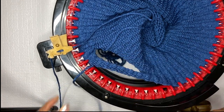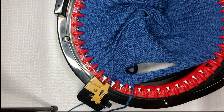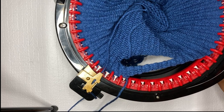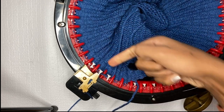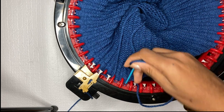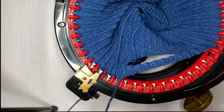Okay, almost there. I just left these up. Sometimes I don't knit them all down because there is a chance of them falling off and you really don't want that to happen. So I'm just going to go ahead and knit down 13 and 14, and you can see the yarn already started to pick up 15, just so that's a good little reminder so I wouldn't drop that stitch. So that's perfect.